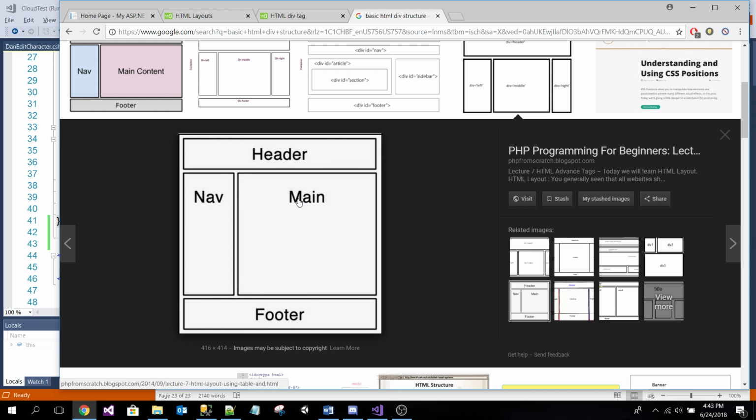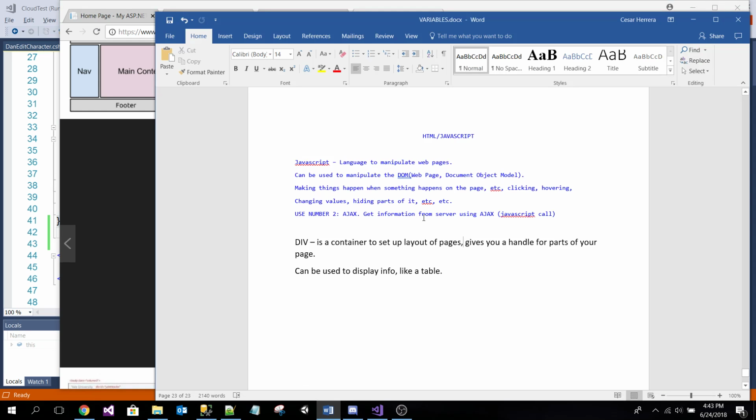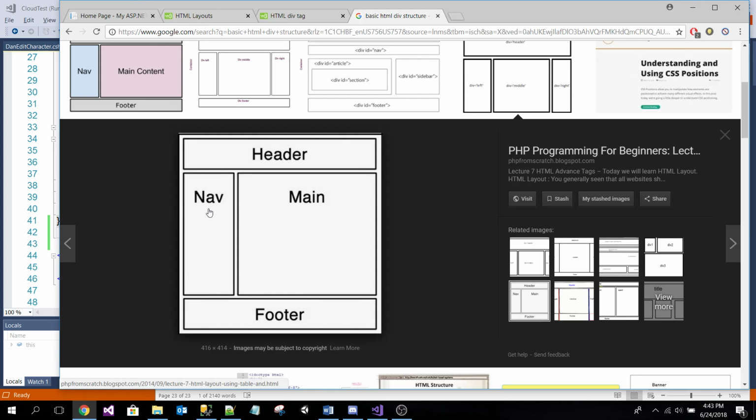Let's say that I had some kind of technology. I'm going to make up a name and call it Ajax. Whenever I press a button here, I went back to the server.